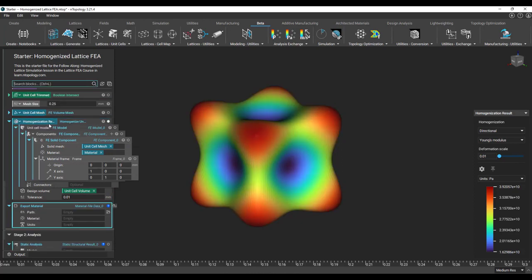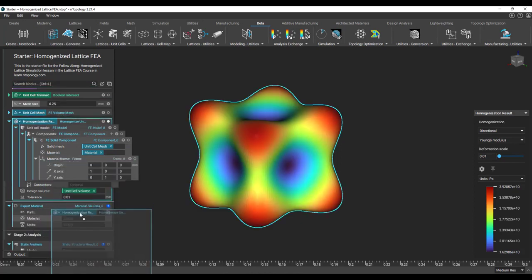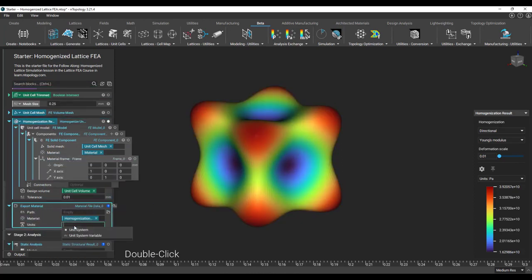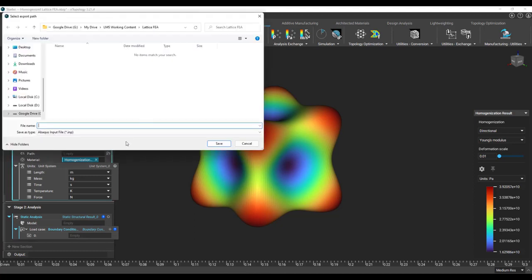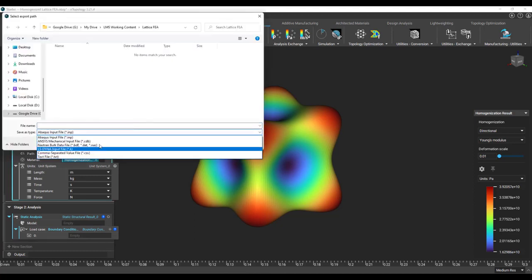Put in this whole block. Choose your unit system that you want to export with, and be able to export into different file types for other external software as well.